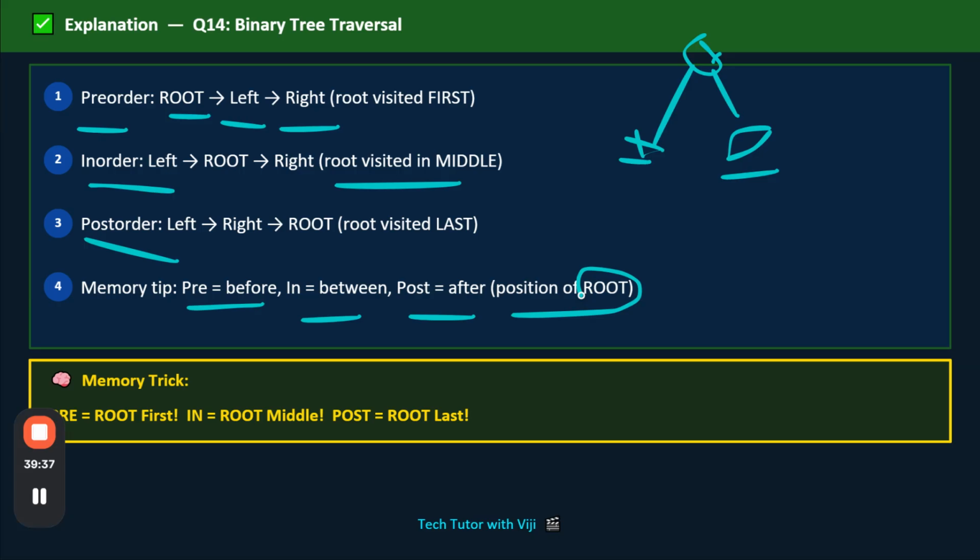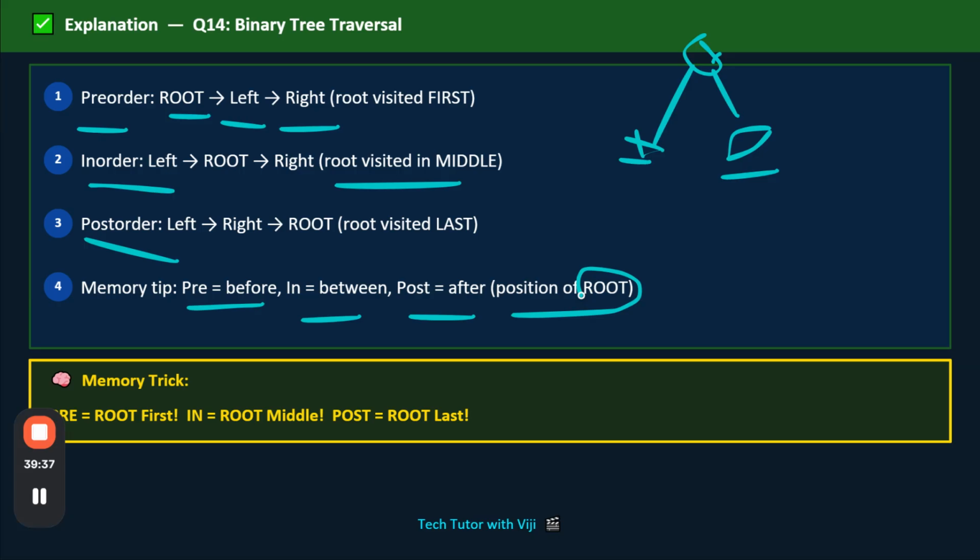If there is a tree, in pre-order it visits first root, after that left, right. In in-order, first it visits left, after that root, after that right. In post-order, first visit left, next visit right, after that root.